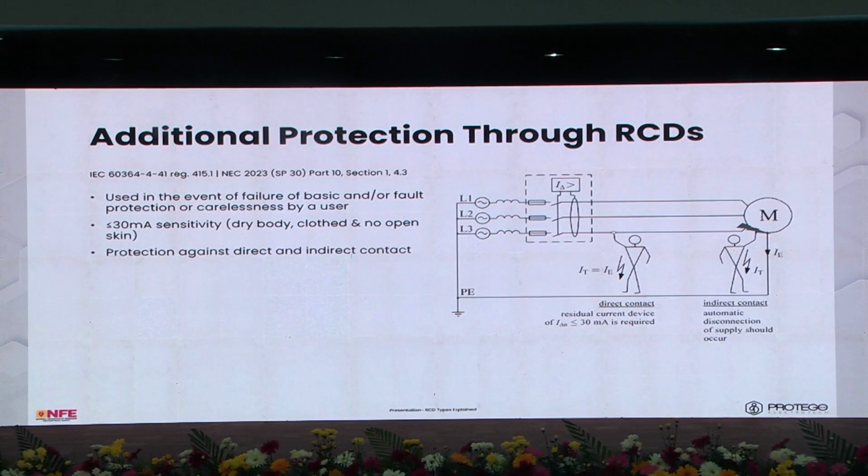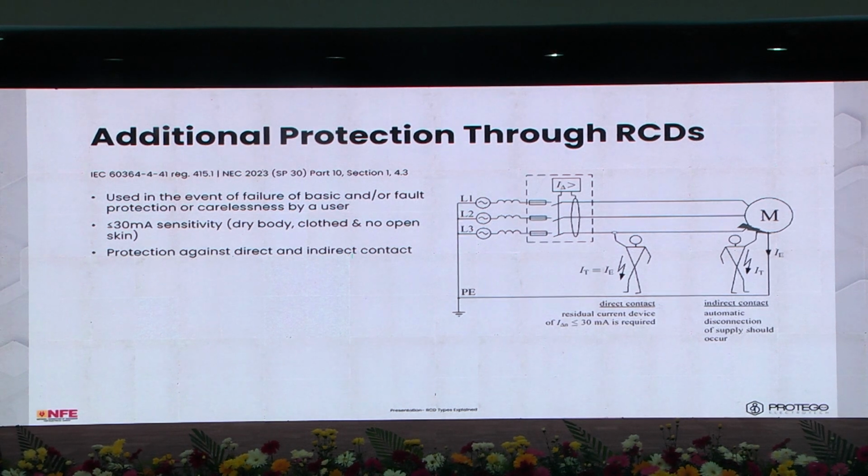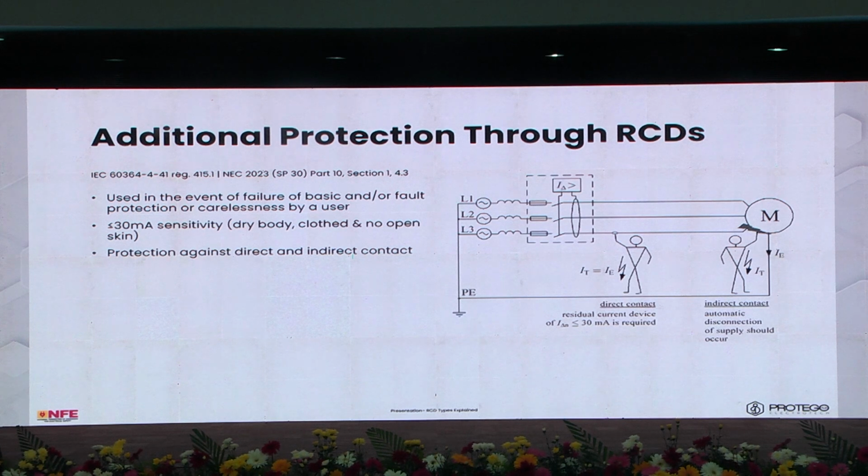They could plug in a device that just simply doesn't have proper insulation. And the idea is that you'd use a device that has a rated residual operating current. The current on the RCD or the RCCB, the ELCB, it says 30 milliamps. So anything less than 30 milliamps, or 30 milliamps, is fine. But one very important thing to remember is this is only for a dry, clothed human with no cut or open skin. If there are other considerations like a swimming pool, a special location, there are different considerations.